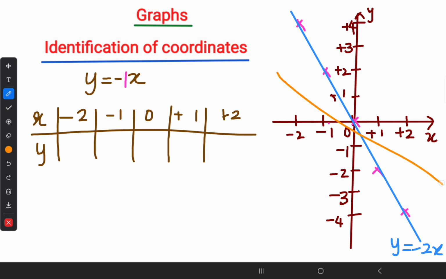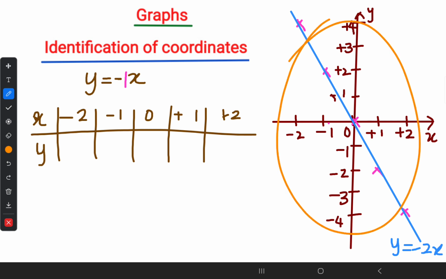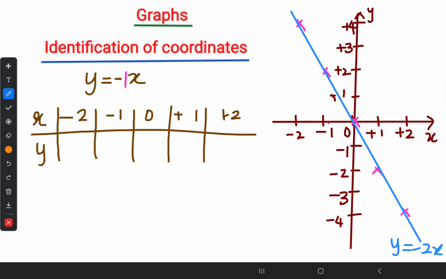Okay, somewhere here or here that will come. So we are going to compare both graphs in the same Cartesian plane. That's what we are going to do hereafter. What you should do is find the y coordinates and mark them to create your graph.